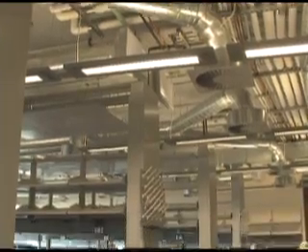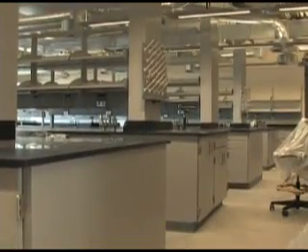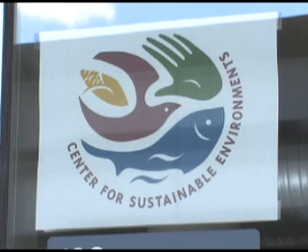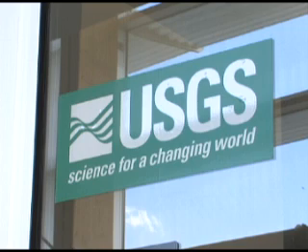The first and second floors are occupied, and Paul Keim's anthrax lab will be moved to the third floor this fall. The applied research and design tenants include the Center for Sustainable Environments, the National Park Service, and other groups with a focus on environmental research. There's a lot of collaboration between these groups — they're sharing uses, sharing facilities. When you bring groups that have similar interests but maybe different topics, the end result is much more positive, and sometimes they even call that the water cooler effect.